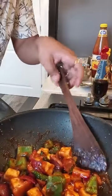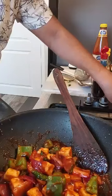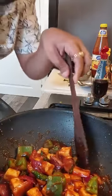So, a bowl of amazing chili paneer is ready. I will put this flame on high as well so the cooker can go on.